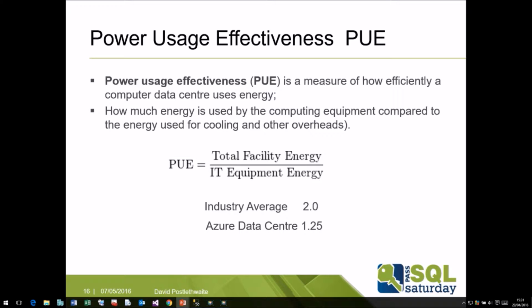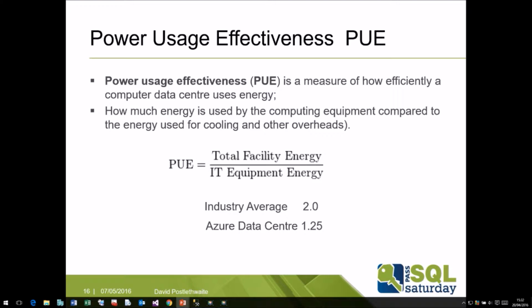One of the major benefits of cloud data centers is energy consumption. This is measured as power usage effectiveness, or PUE, a measure of the amount of energy required to cool a computer compared to the amount of energy needed to run the computer. The data center for your company probably has a PUE of about 2. In other words, it takes as much energy to cool your data center as it does to run the computers within it.